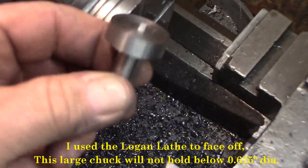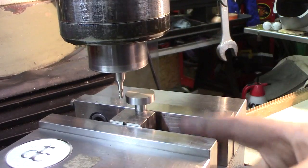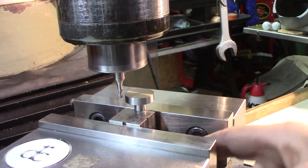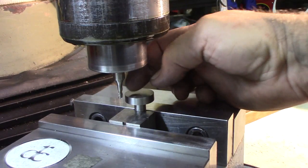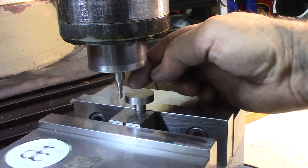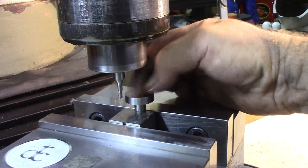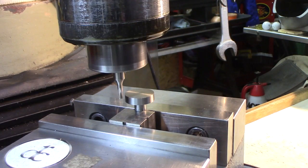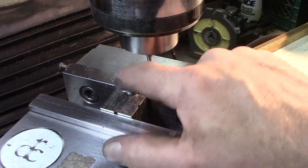Now we're going to remount it, face it, do a little slot, a couple of holes, using a v-block sitting on a big half-inch parallel. They called for a four millimeter slot, but I'm going to do five thirty-seconds — that's within a thousandth of four millimeters — half a millimeter deep, right across the middle. I used the edge finder to find the center and just go across. Kind of hard to see but there you go.